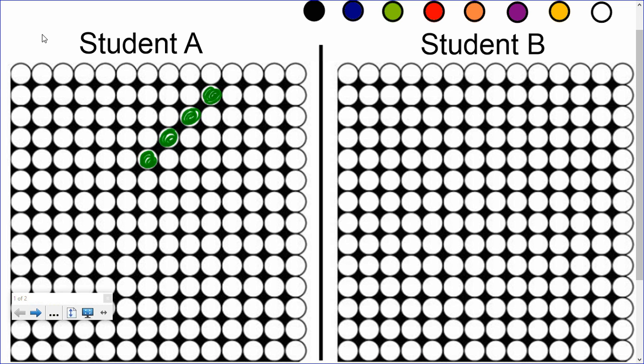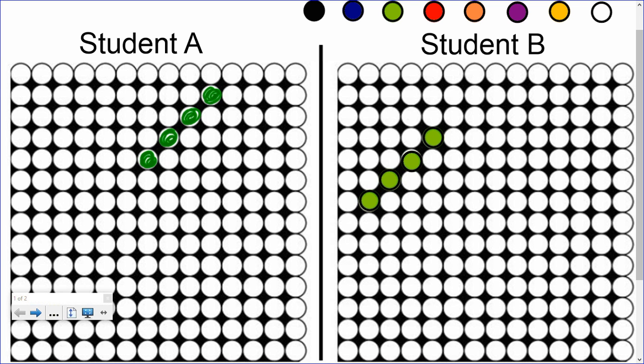Now, when they describe this to student B, they will put beads down on their board. And let's assume they didn't tell them where to put the first bead. So randomly, student B puts his first bead there. He goes one up and one to the right, one up, one to the right, and one up, one to the right. So he does 4, which is great, but he doesn't actually put it in the same place as student A. Now that's going to be a very rich discussion because placement on a graph is very important. And so we're going to be able to talk about when we do a description of a pattern, we also have to consider where it's placed.